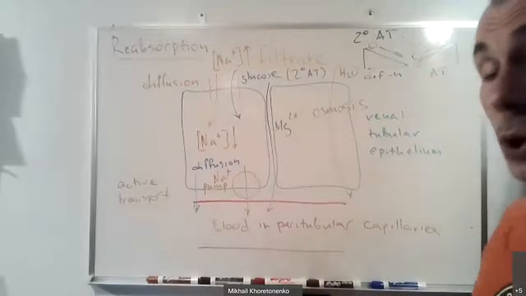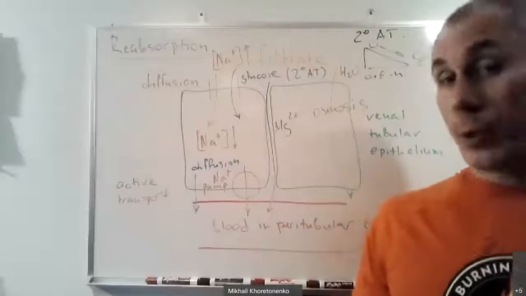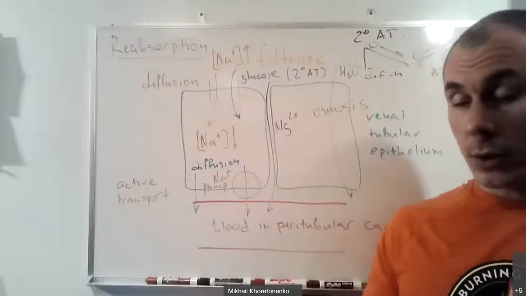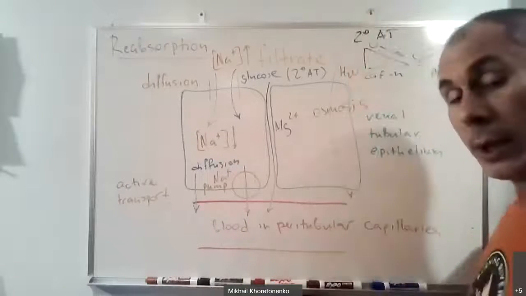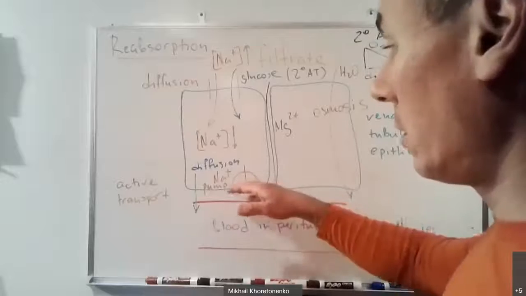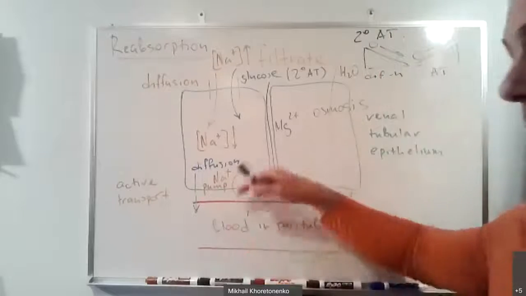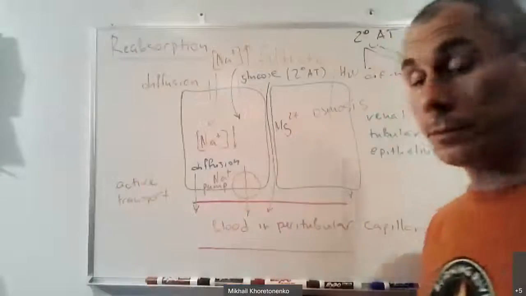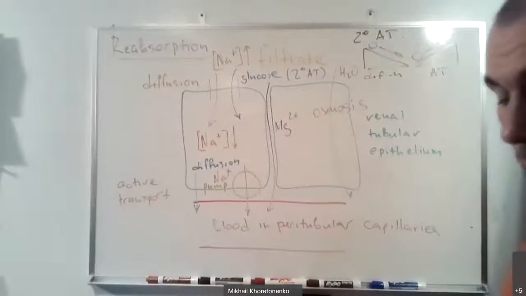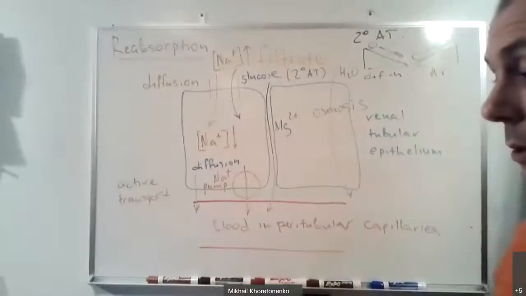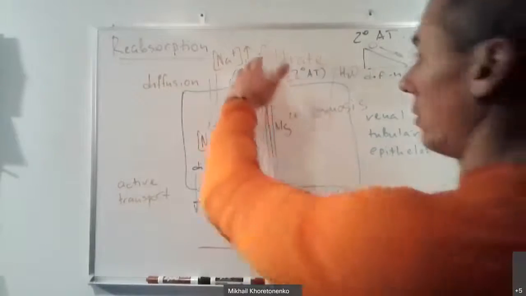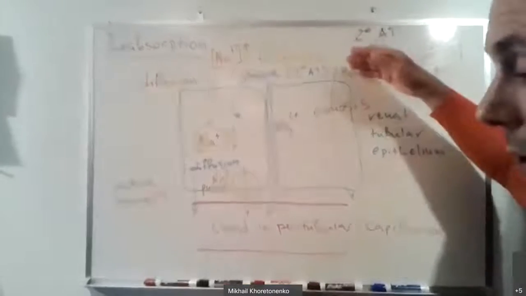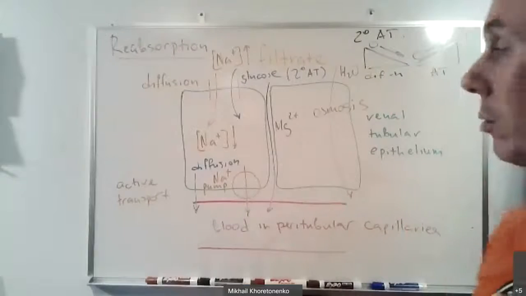Now, do you need to know all the reabsorption routes for all different ions? The answer is no. What you must understand first is the role of sodium, that it is actively transported out of the epithelium on the basal side and then diffuses into the epithelium on the apical side. You must understand how sodium is important for reabsorption of glucose, amino acids, and other ions. You must know that water is reabsorbed by osmosis and follows sodium.